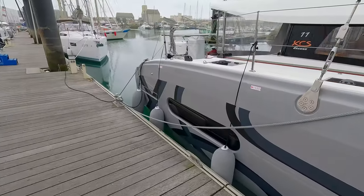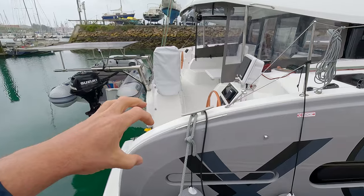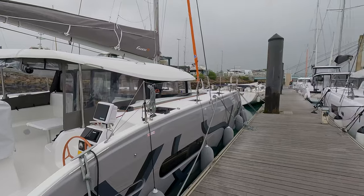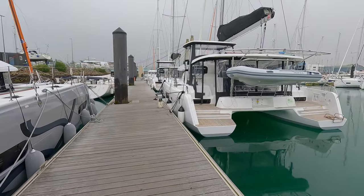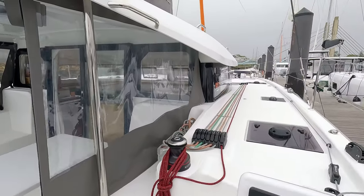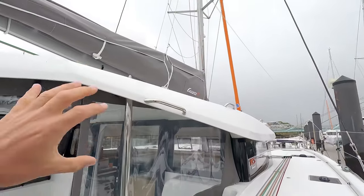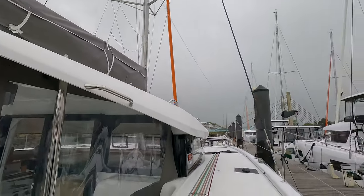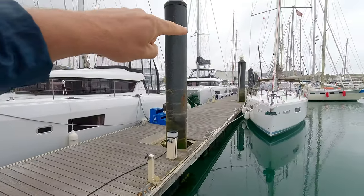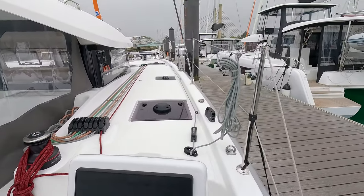Going to the XS-11 — it's going to be very easy to dock this boat because you're right here with very good visibility. It's kind of easy to access the mainsail. The thing I don't like about these designs is that when you're in this position you might miss a boat because the visibility when sailing isn't the best, but you do see the sails really well — on the 42 or 46 you have to step out of the flybridge to see them.